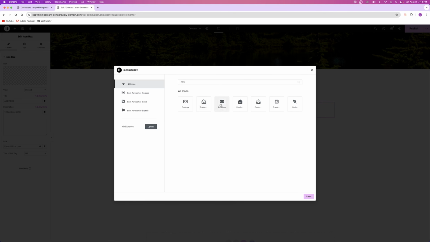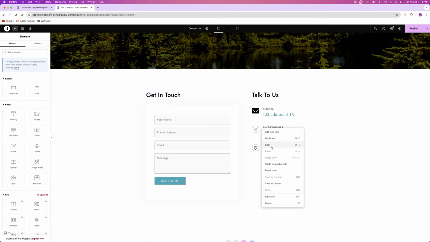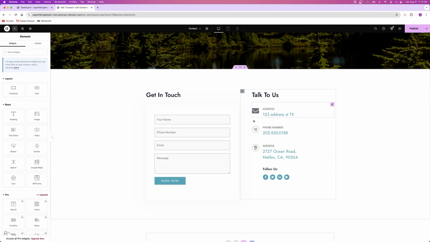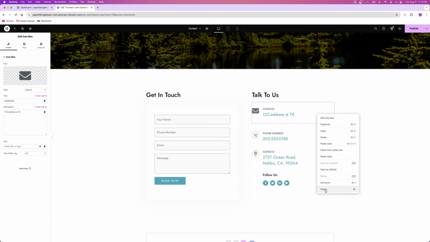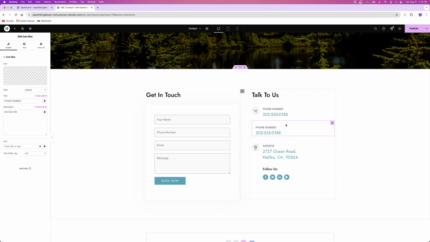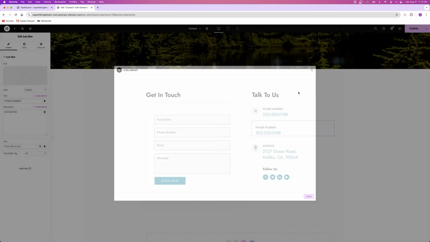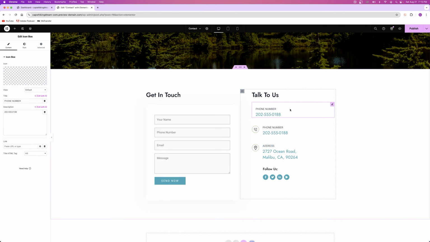So I'm going to search for an envelope. Oh, wow. Hang on. Let's copy, paste style. All right. It's not copying the icon for some reason, which is weird. What I might do instead is delete this one. I'm going to right click on this one and say duplicate so that my icon is, again, not the same for some reason. I'm not sure why it's doing that. It's probably a glitch, no big deal. I'm gonna drag it up on top and we'll just change this to say email and we can change this to our email. Just like that. But you guys get the idea.